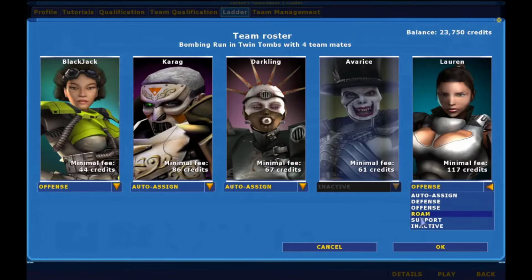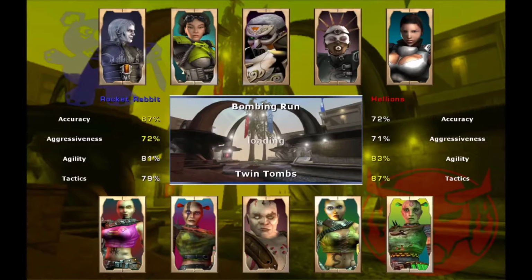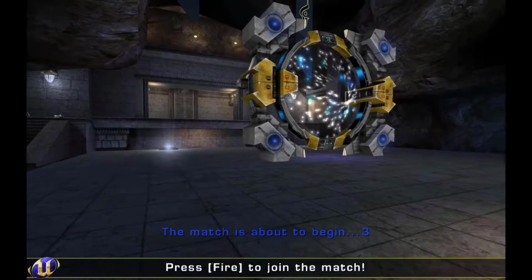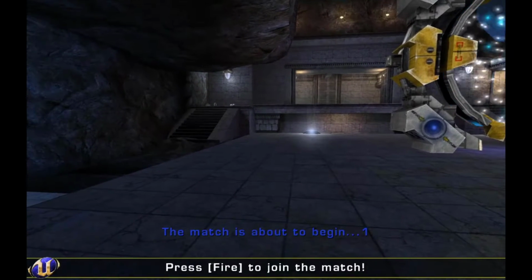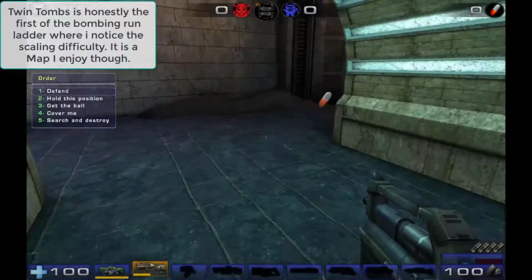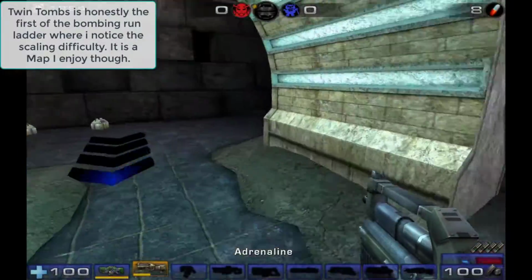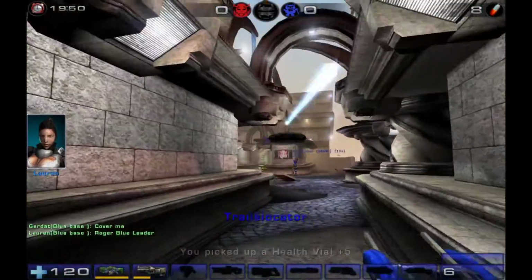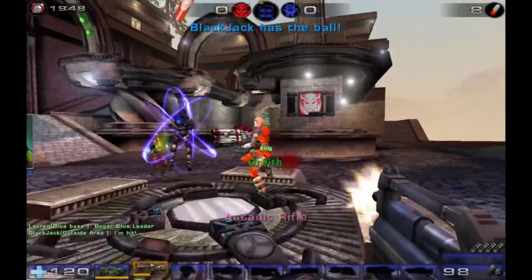And in this episode, we'll be continuing on through the bombing run ladder in the Unreal Tournament 2004 campaign, up against the Hellions at Twin Tombs. Twin Tombs is a map we've already played because the majority of the bombing run maps are also for Capture the Flag. So yeah. Although I will say that, as Pascardet mentions here, the scaling difficulty really starts to take hold at Twin Tombs.